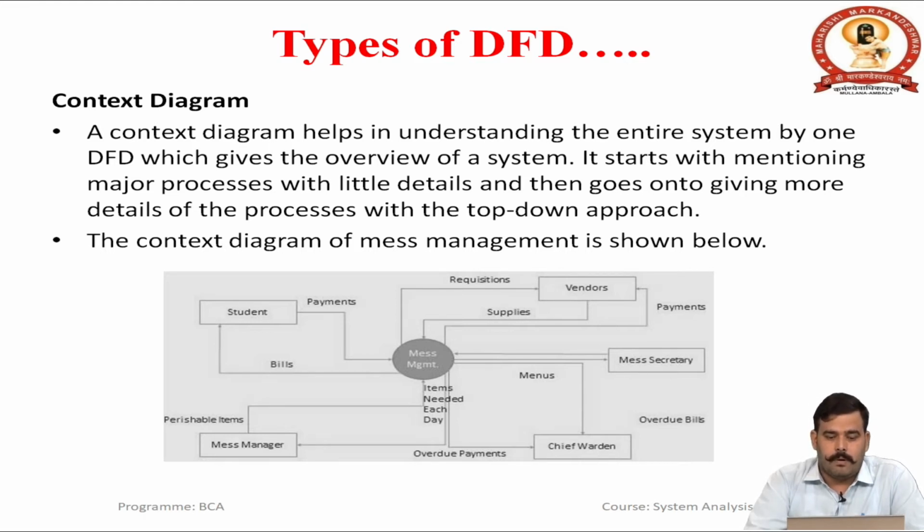For example, on the screen we have a mass management system, and we can easily see the different entities who are interacting and the different modules for that mass management system. Like a student has to make payments, the student will get the bill, the vendor has the requisitions, the vendor will supply the material according to the requirement of the mass, and the mass management system, or those who are governing that mass, will pay the vendor.